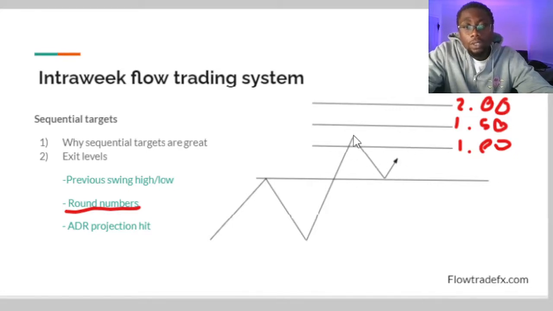So in this situation, of course, we have the swing high here, and we have the round number first. So at the round number, we'd be closing out a small portion, perhaps 25% of our trade at this small round number, and then we're going to be closing out 50% of our trade at this level here, given that they're both fairly close together, but this one is just a little bit more significant. So we close out 50% of our trade here.